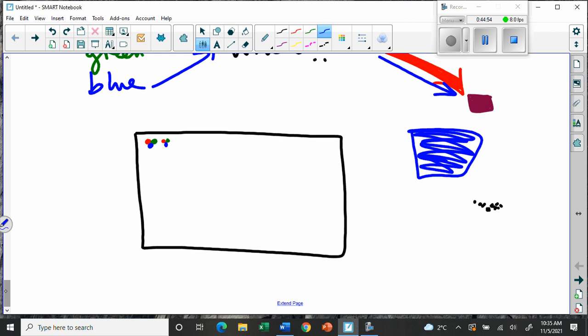But if this part of the screen was green, it would light up the green, right? Or light up the red for a red object. If there was a yellow object, it would light up the red and the green together in the same amounts. If there was a magenta object, it would light up the blue and the red together in equal amounts. Or if you had a whole bunch of these pixels, right? The computer could light up some of the greens, but more of the blues and no reds, and you'd get sort of a dark bluey shade of cyan instead of the bright cyan that we use.